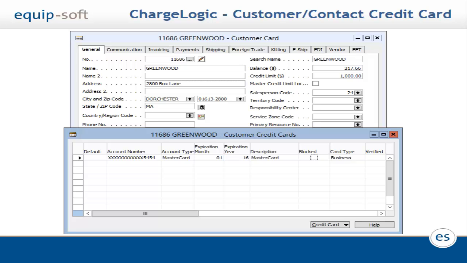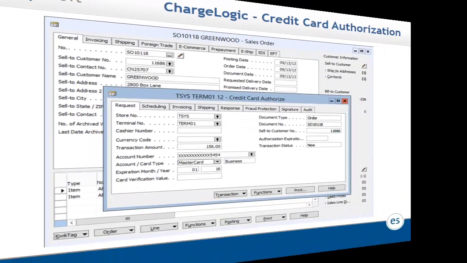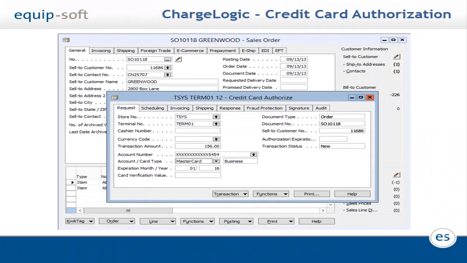However, it's also important to note, as you can see in the account number, that the credit card number is masked out, to ensure that no one can actually read that information. So if you blank it out, you'll have to type it all in full. You have to know the number. However, what's important to note is that when you do process the information, behind the scenes the software knows exactly what that number is. You don't have to keep typing it, you just have to select the appropriate credit card number.